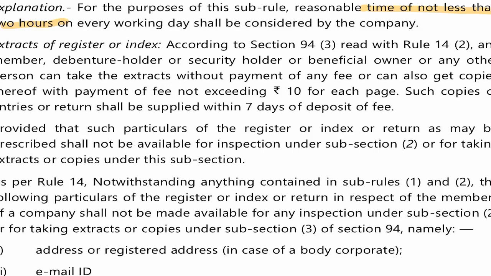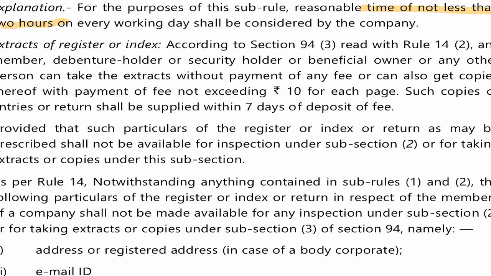Extracts of register or index according to Section 94(3) read with Rule 14(2). Any member, debenture holder, security holder, beneficial owner or any other person can take extracts without payment of any fee, or can also get copies thereof with payment of fee not exceeding rupees 10 for each page. Such copies of entries or returns shall be supplied within 7 days of the deposit date, provided that such particulars of the register or index as may be prescribed shall not be available for inspection under sub-section 2, or for taking extracts or copies under this sub-section.